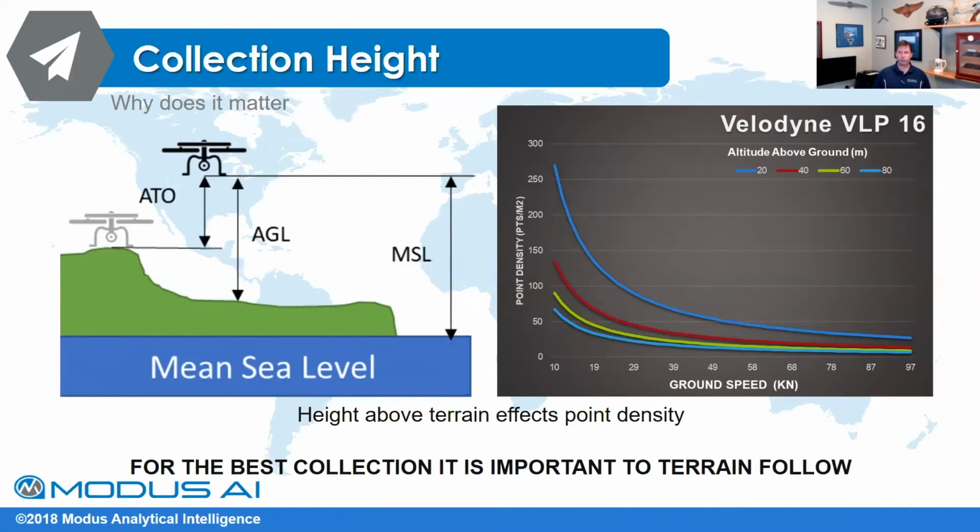And AGL is what we're going to base all of these calculations on for your density. Your point density is a function of two things: how fast you go over the Earth's surface and what altitude. Because remember, we talked about beam divergence. You're dissipating more energy the higher you go, and you're not going to lay as many stitches across the faster that you go. Those are the two elements that are going to affect your point density over terrain.